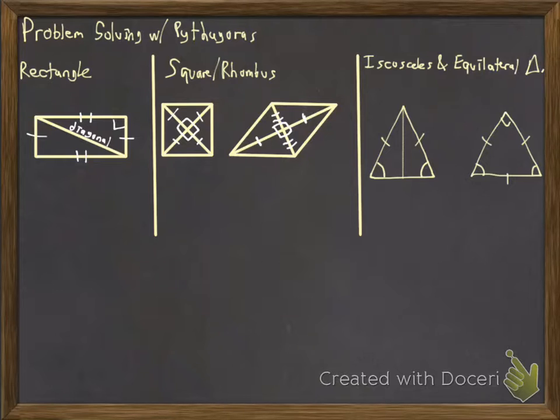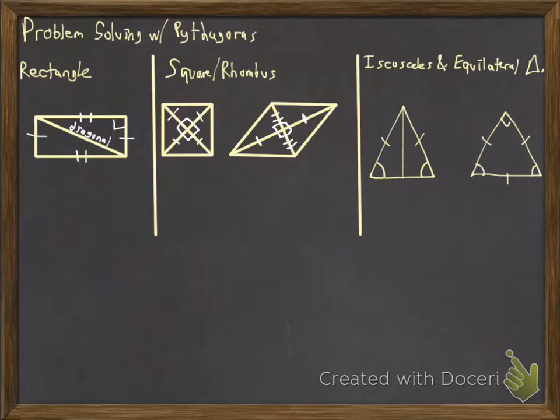And let's jump to the rhombus. Same thing. If we connect the diagonals, what happens? The diagonals bisect each other, but the opposite sides are congruent, these sides are congruent and these sides are congruent, but they're not all congruent. Just the opposite sides are congruent. And again, we have four right angles.